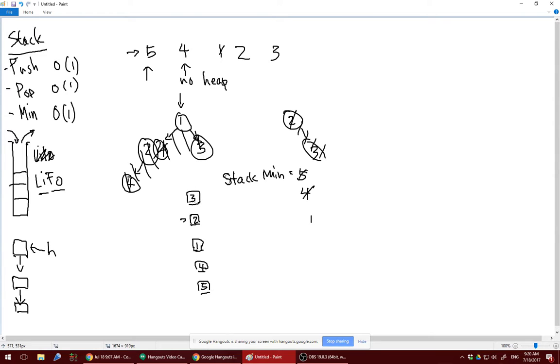So let's say we pop 3 and then we pop 2. Now we have 1. Okay, so when we pop 1, what's the min? The min should no longer be 1, it should be 4 in the stack.